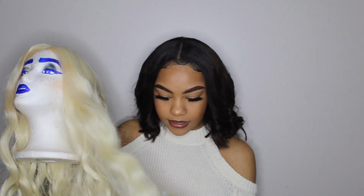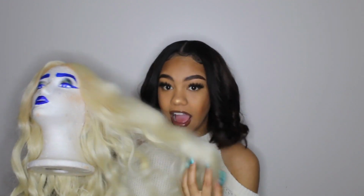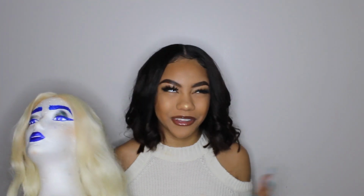But like I said previously, when you brush out a synthetic wig, the curls usually just come back together. Usually in my personal experience, that absolutely did not happen with this. It's just really disappointing for me because I really wanted this wig to work out.